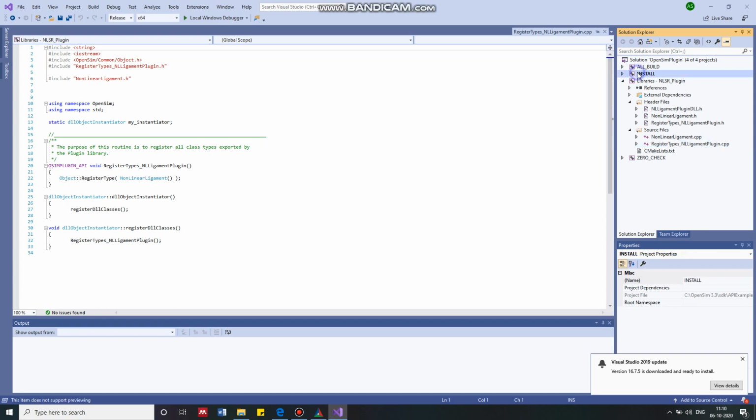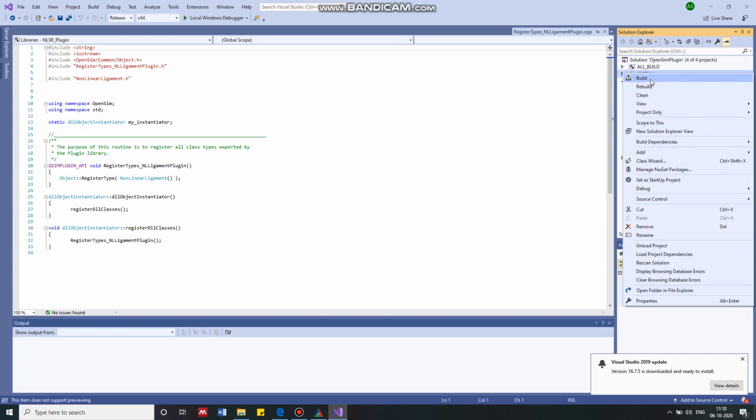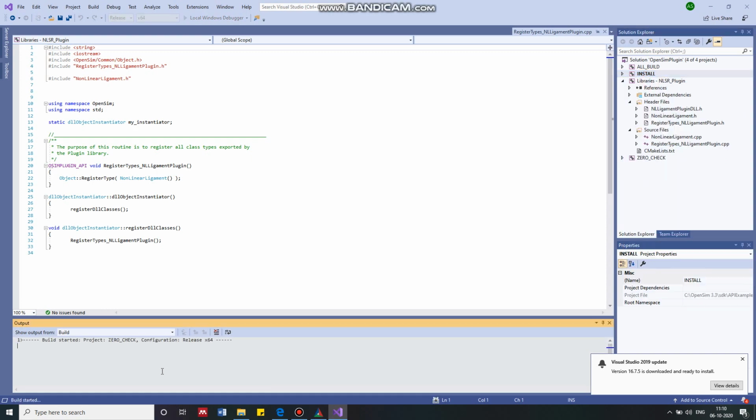So let's not waste time and build it. Let's click on build. As you can see, it started with release 64-bit.